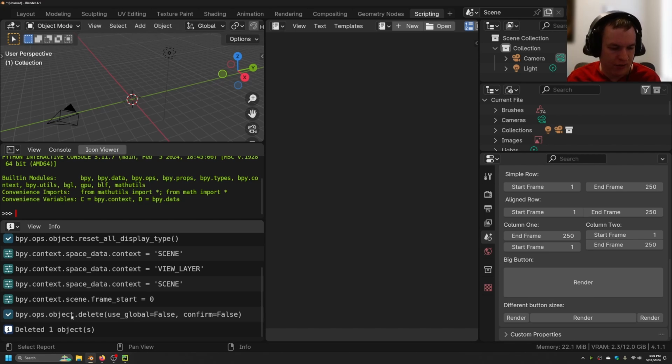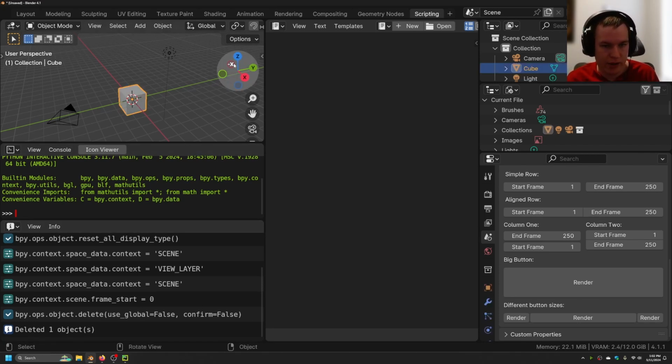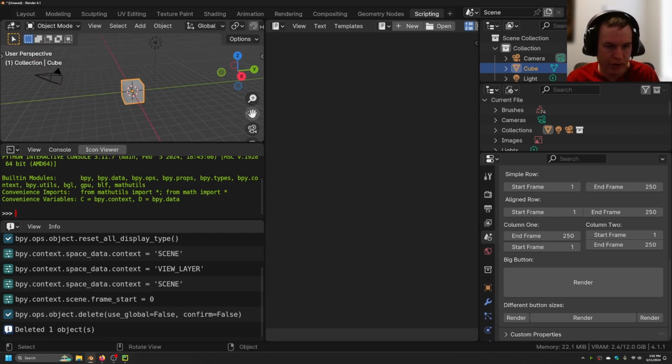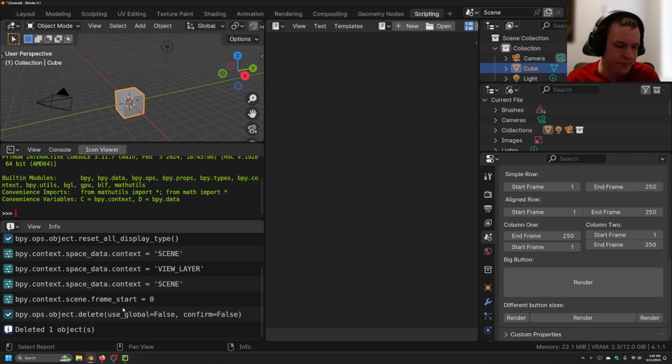But you can see that it just called a bpy.ops object delete. And I'll undo. And you'll notice the undo doesn't relog it. And you'll notice like navigation or moving around doesn't count as that either. But it's basically anything that you'd want to save for. So in this case, deleting an object would do that.